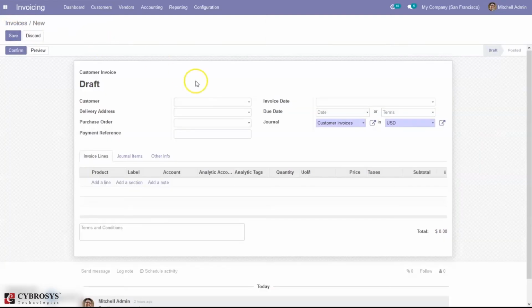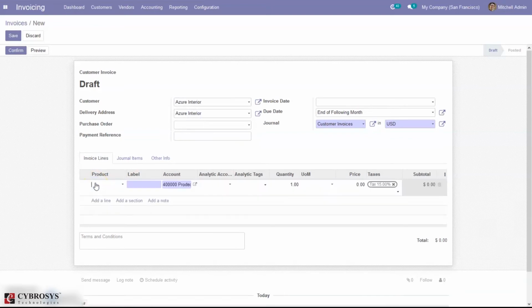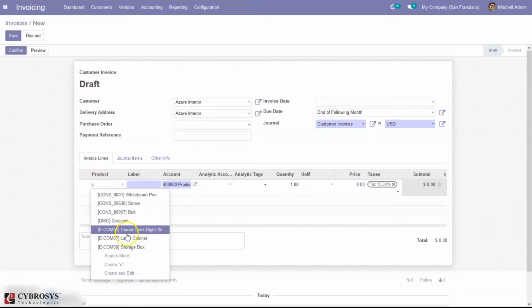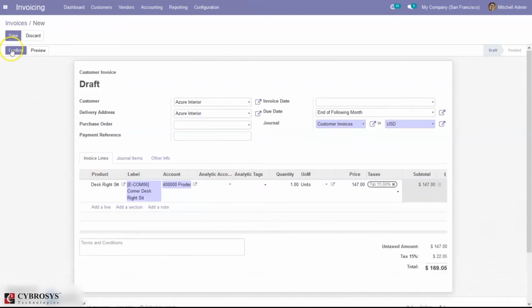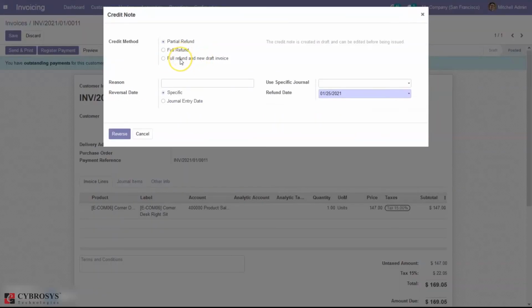Now let's check the third case. Okay, so here let me create an invoice. Here we can find the option to select the credit method as full refund and create new draft invoice. In this case, the credit note is auto-validated and reconciled with the invoice, and the original invoice is duplicated as a new draft.